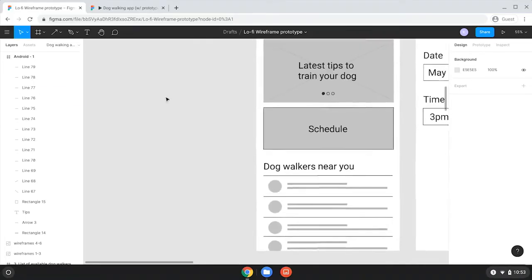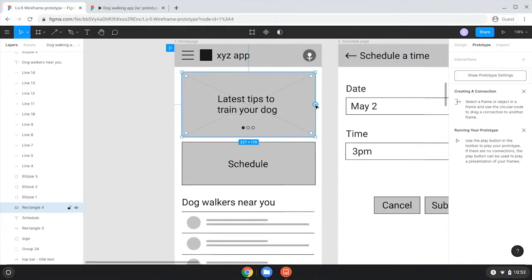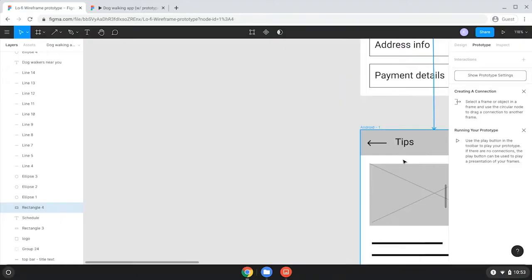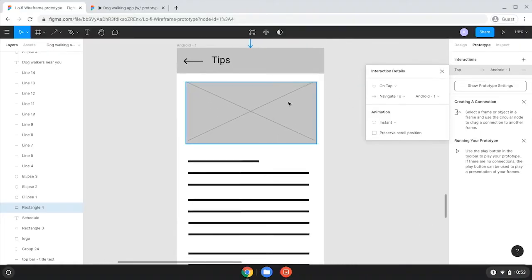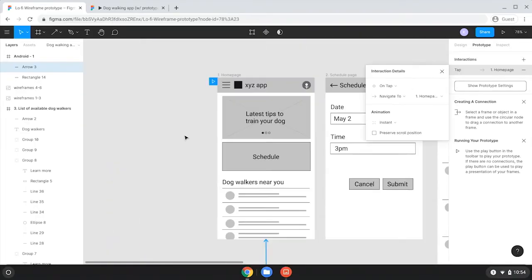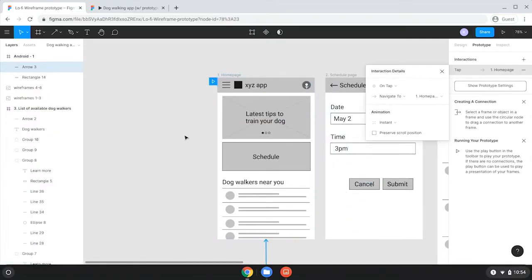Remember, now I need to add a connection arrow to the carousel on the home page. Great. Now when the user or usability study participant interacts with the home page, they have more than one option for where to go. I'll play our prototype one more time and see how I've improved it.